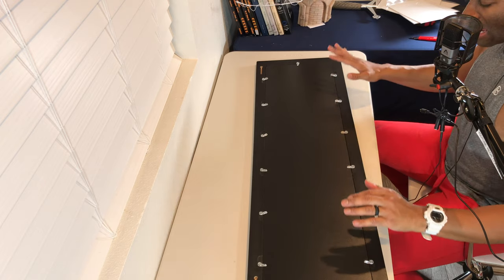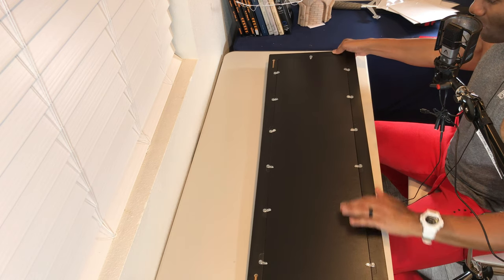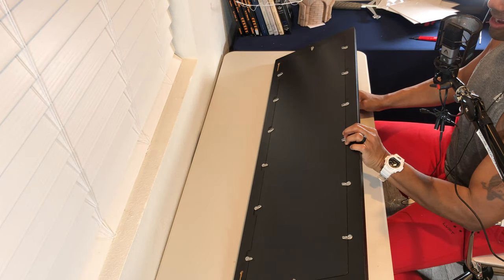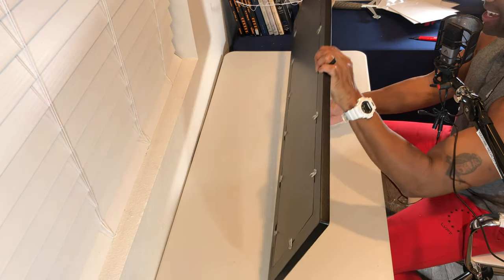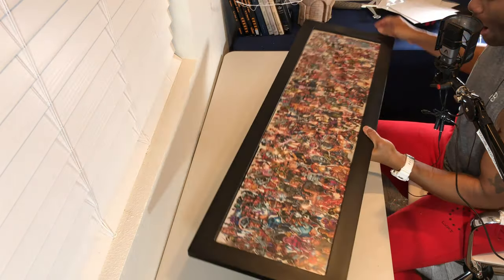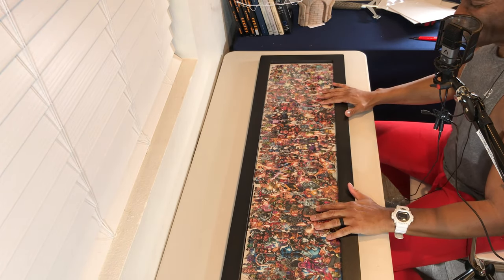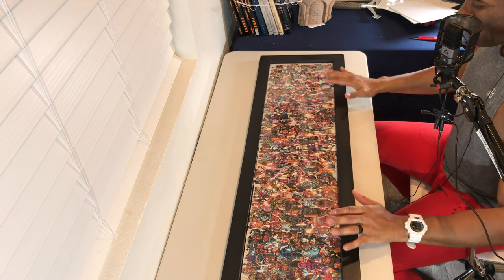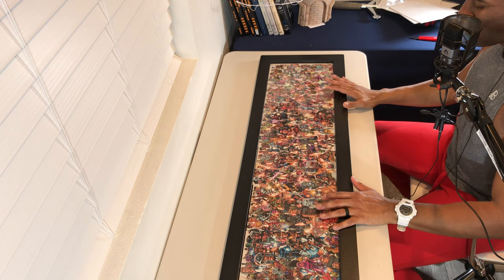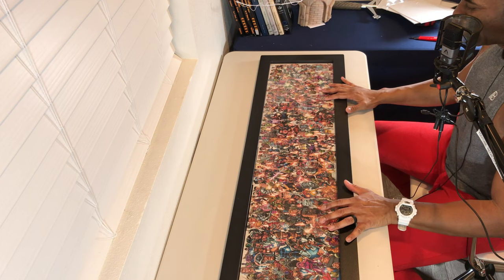So I've gone ahead and adjusted all of the screws on the back side of this thing. A relatively straightforward process. We're going to go ahead and turn this thing around. Man, this is cool. This is really, really cool. Get this thing rotated around. Wow. Wow. I mean, I've looked at these comics individually. I've kind of positioned the pieces together, you know, in their poly bags. But when you see it as a connected piece, it is really, really awesome.